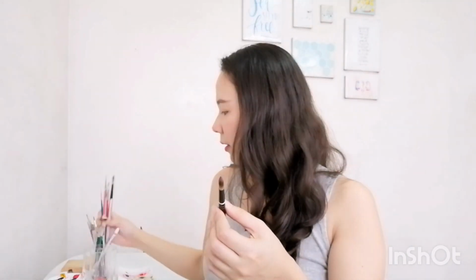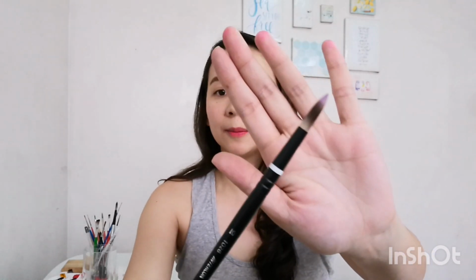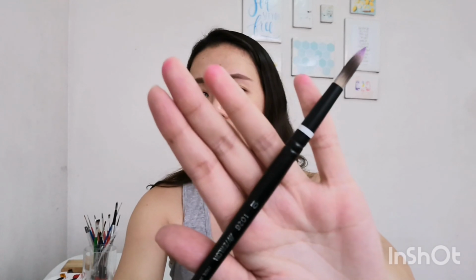So, of course, when you have your paper, you have your watercolor paint, you have to have your brush. So, marami po akong brushes. But for this specific painting, we will only use this one brush, which is very, very versatile. That's why I chose this brush. It's number 10. This is a round brush po siya.